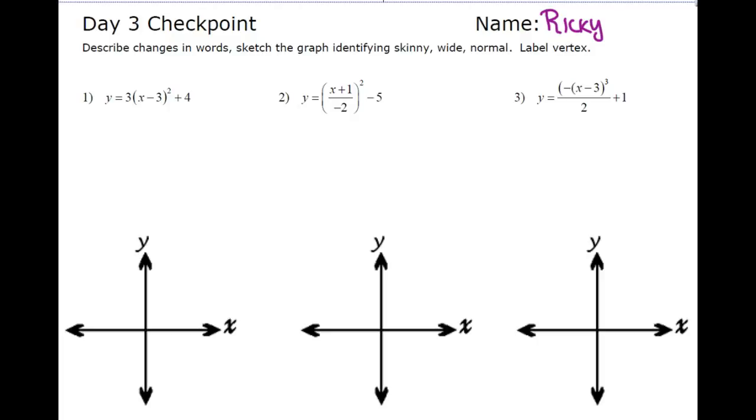And so in this particular problem, we have some stuff here that is with the x. The stuff that's in the parentheses to the second power is affecting that x, and so any other action on that side needs to be moved over with the y, so the three and the four need to be moved over with the y. We just do this just to kind of keep things straight, and so the first thing we want to do is move that four over, and then after that, we're going to move the three over.